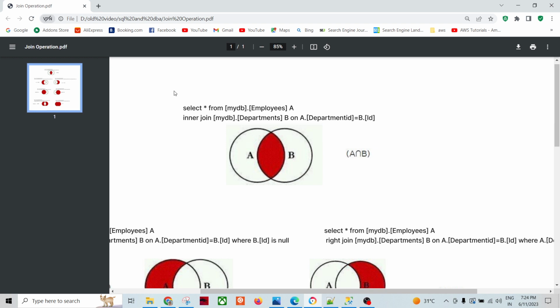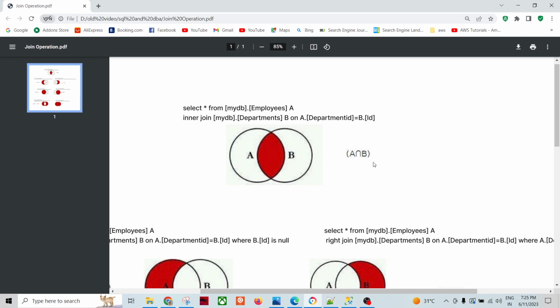If you look at this picture, let's say this is table A, a circle with all the data related to A, and this is B, and they are intersecting. This intersection region is called the common region of A and B, right? In algebraic notation, you might have learned in mathematics backgrounds, this notation is A intersection B. That is called inner join basically.